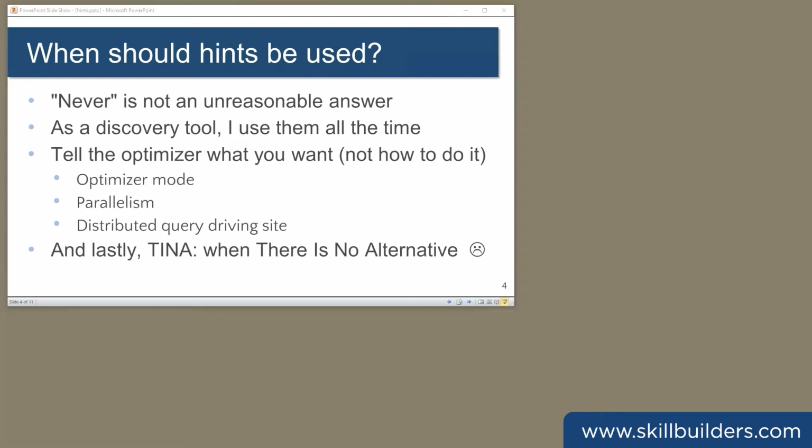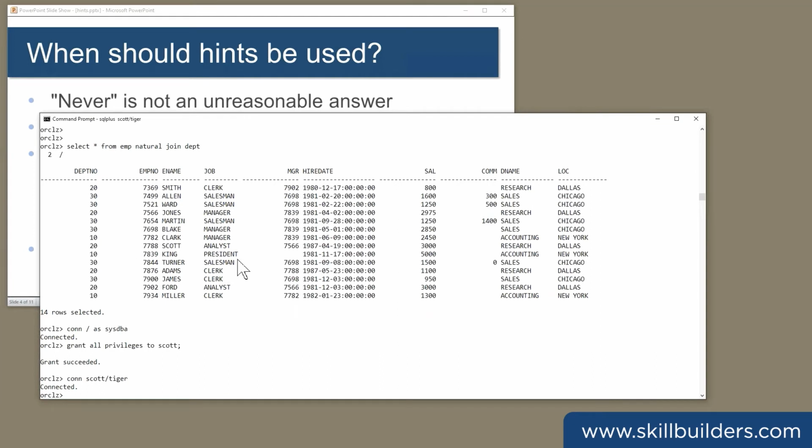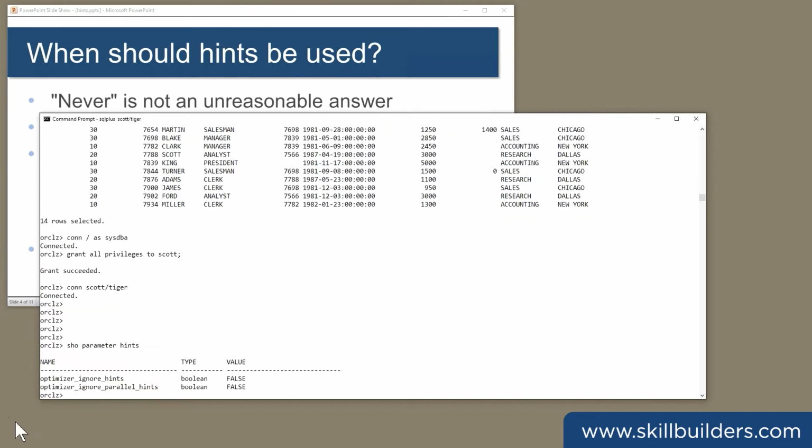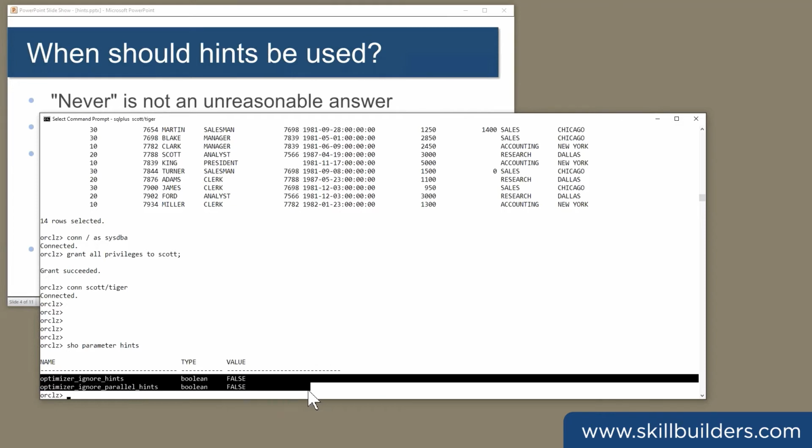If that is the case, you can, in fact, force it. In the current release of the database, we've got these instance parameters: optimizer ignore hints, optimizer ignore parallel hints. These are very recent parameters, only came in the last couple of releases. And at last, the DBA, by setting these parameters, can control hints inserted in code, perhaps by developers or end users, that he has no idea about. So it is now possible to stop hints from coming into effect.